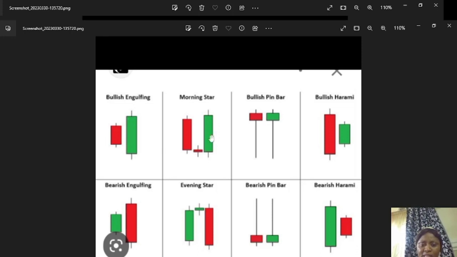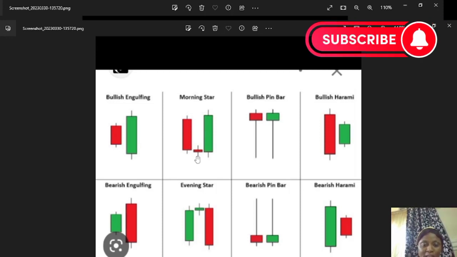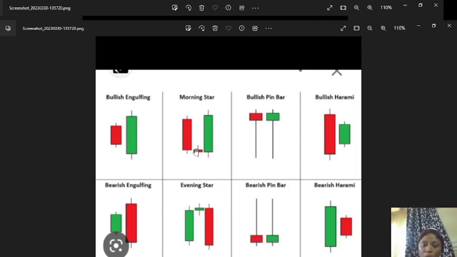And we have the next candle here. All these four up candles are for bullish trend, and they mostly form on the support zone, the support area of the market. This morning star gives you three candles. The first candle and the second candle most times are smaller candles. Then the third candle most times closes above the first candle. As you can see here, it closes above this first candle. So this is morning star.